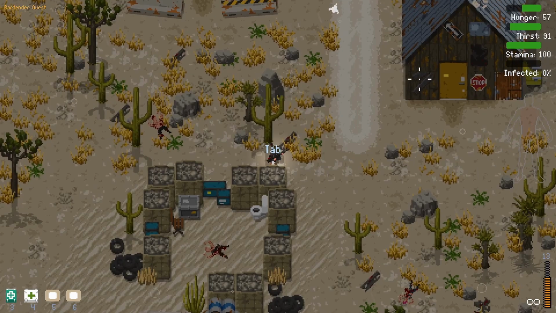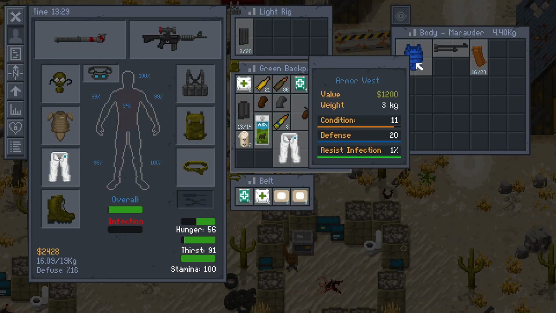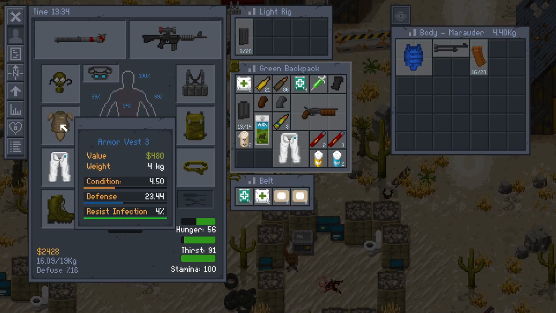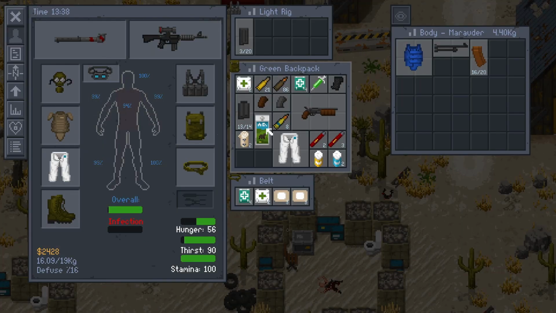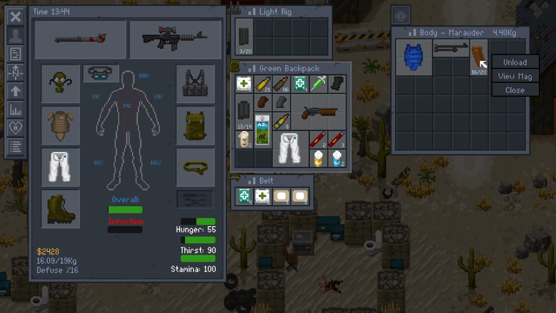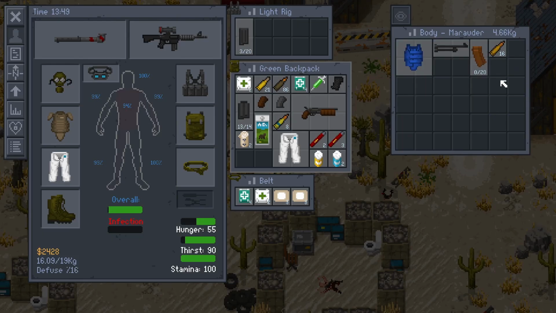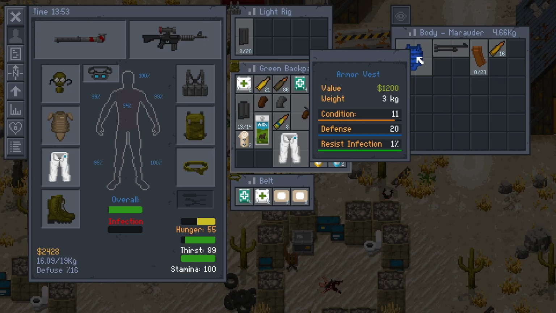I'm just trying to have a look at what's worth actually scrapping. But you do have to be really, really careful when you scrap. That gives us 20 defense, 1%. That gives us 23, but it would be good to have, wouldn't it? There's a sort of a magazine there. Can unload that. That gives us 762, which is probably no good for us, but we can come back and get this if we want.